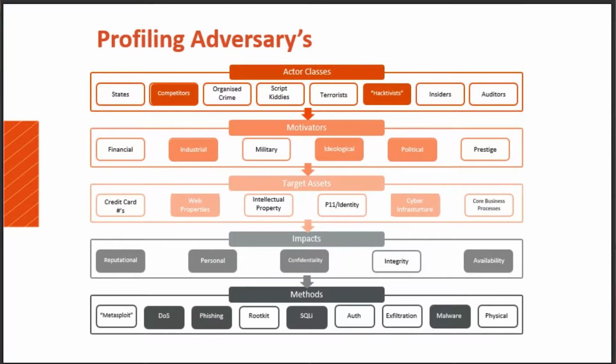Or if your data's been stolen and you're, say, a medical company, then again you're going to lose your reputation around not being secure and not being able to secure personal data. And there are different methods of attack, whether it's denial of service, phishing, SQL injection, or trying to deliver malware. There are many different things that we have to detect and protect against in order to make sure that your business is as secure as it can be.